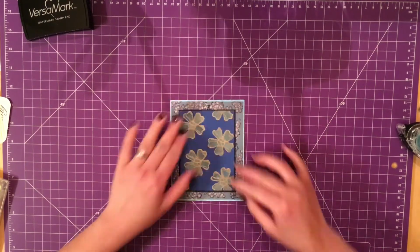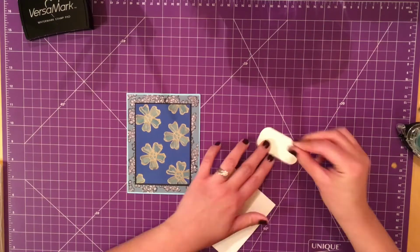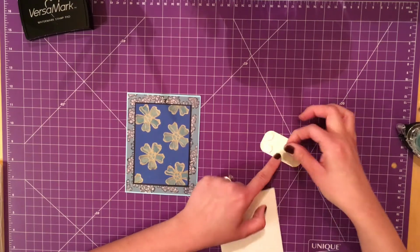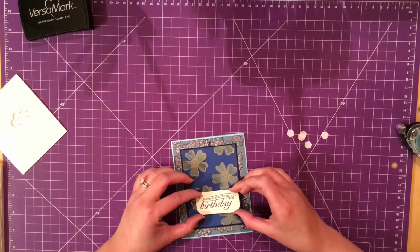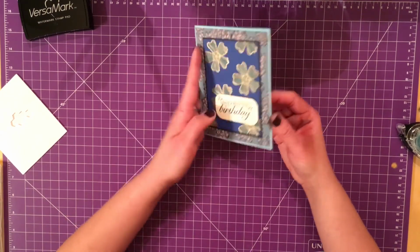Our card's coming along. Now we just need to put dimensionals on our sentiment. I used about 5. Then just stick this on the lower right portion of our card. And there's our finished card.